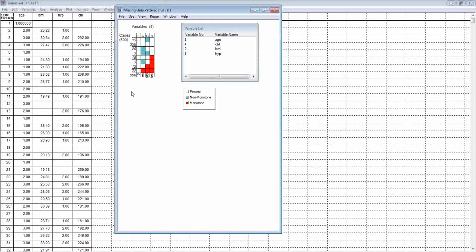So I've just now rearranged this table so that we can optimize for monotone and non-monotone patterns. As you can see here, the green is the non-monotone cells and red is monotone. And as you can see here, we've moved column 4 up to the second column.